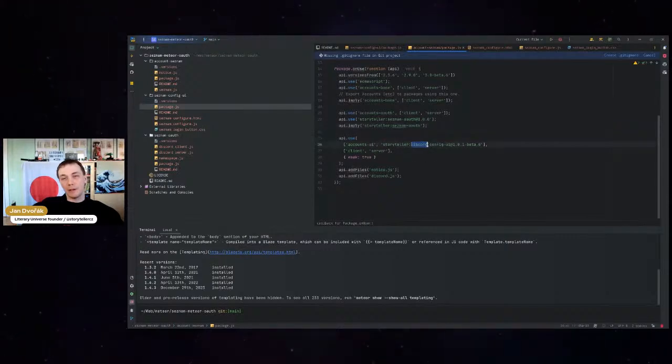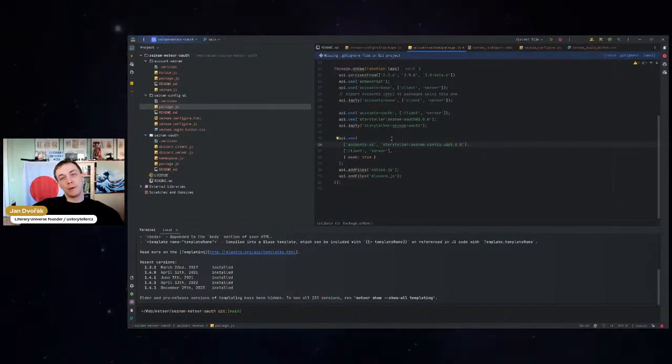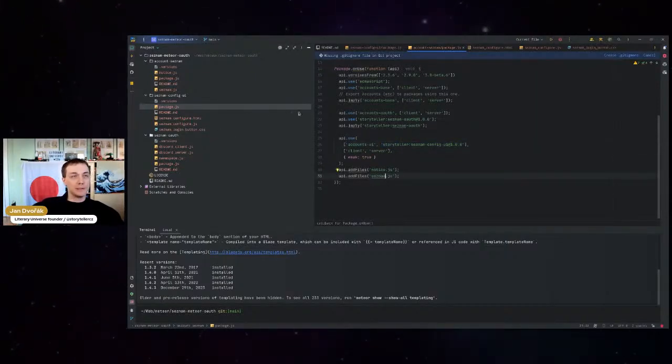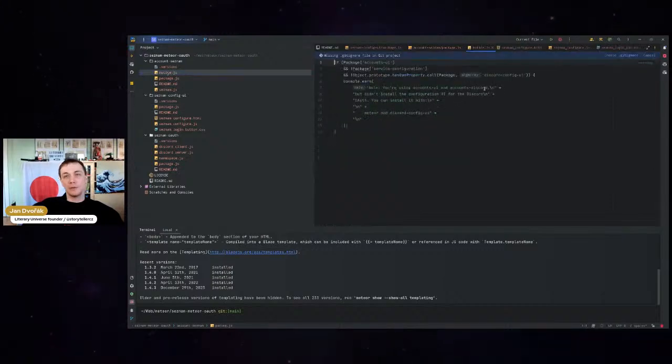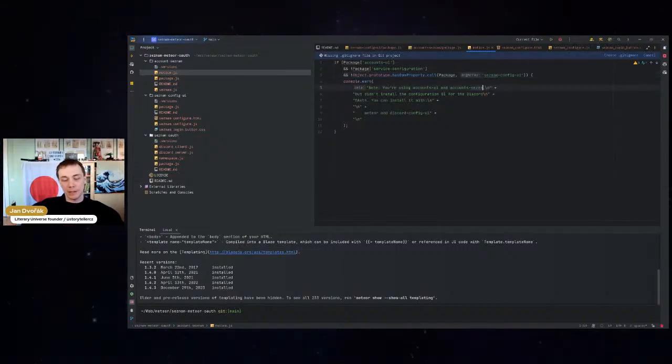And we'll have here a weak dependency, but you don't actually have to have it as a dependency, but it will be the config UI. So, and then we have notice. So let's check out the notice. That's just a notice here.